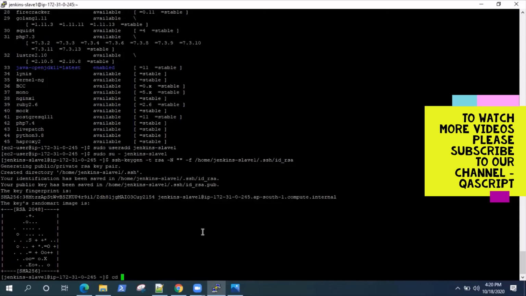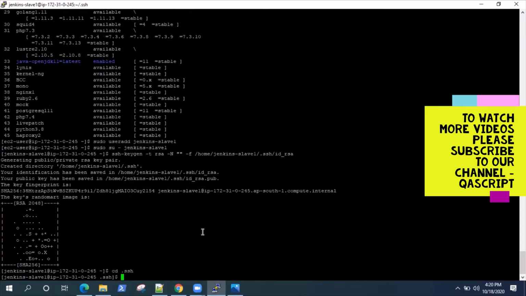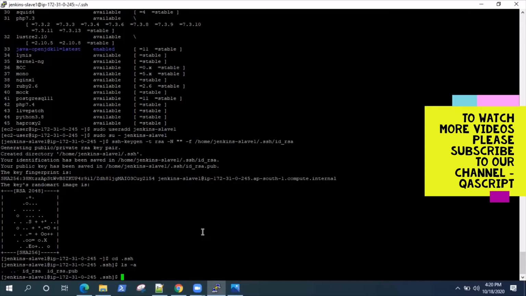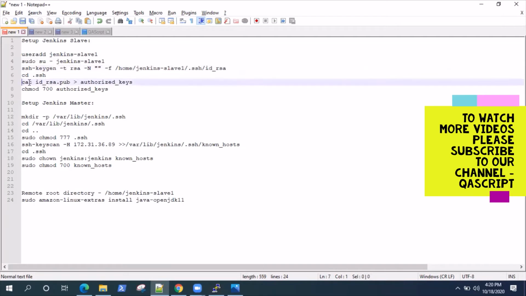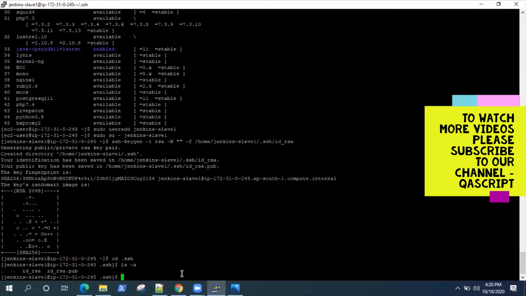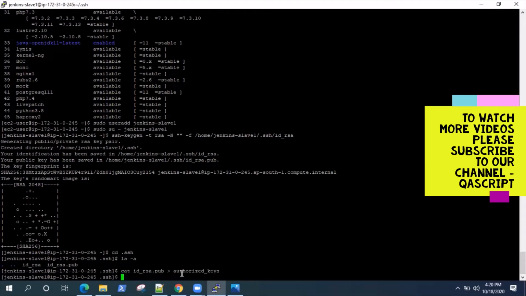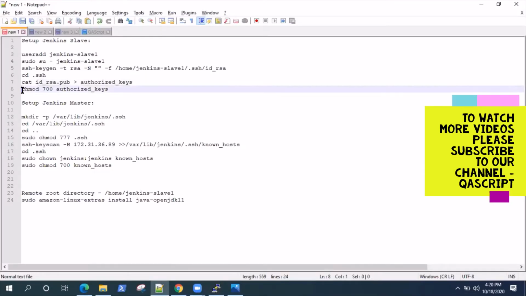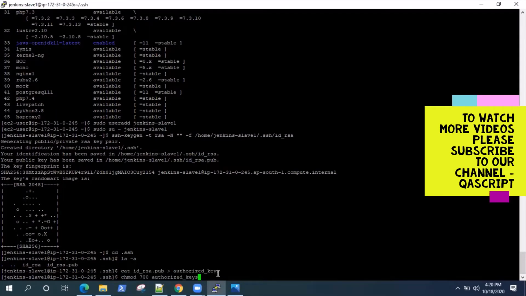And I can cd into the .ssh folder. I can also do ls just to make sure those are generated. This is the private key and this is the public key. Okay. Now we need to copy this into an authorized keys file. And we need to provide the right permissions to that file so that it can be accessed whenever required.